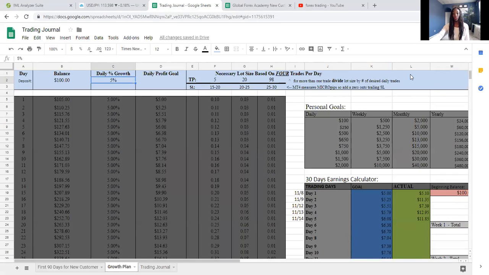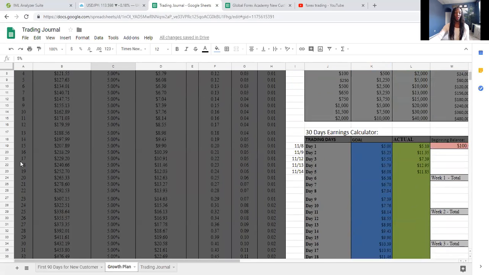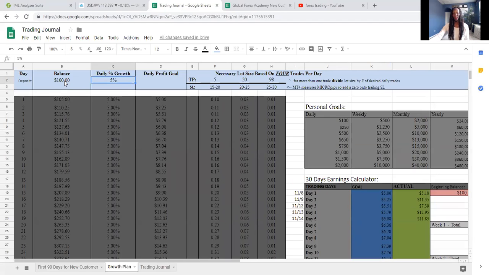So really quickly, what you're looking at is you're going to start with a balance. You can totally manipulate this however you want. You have complete control. Some fields on the spreadsheet might not apply to you, or you don't need to worry about everything on it. The main thing is the days that are laid out for you, 1 through 60, okay? And then you have your starting balance. So this particular plan, I'm doing a $100 balance.